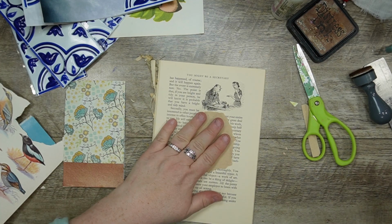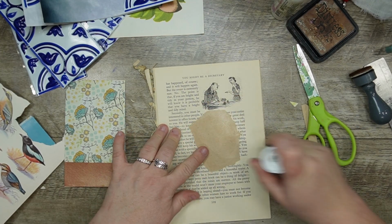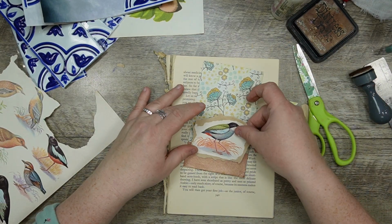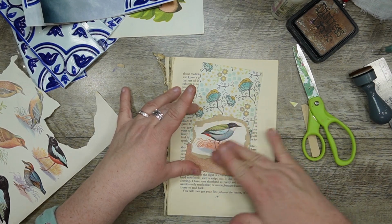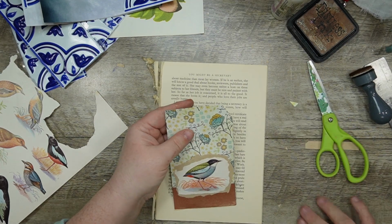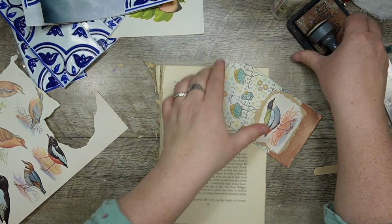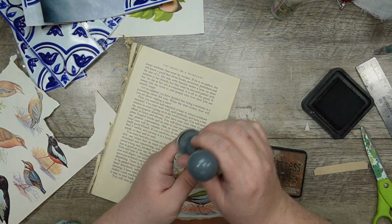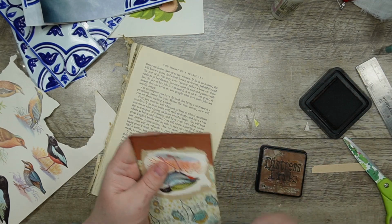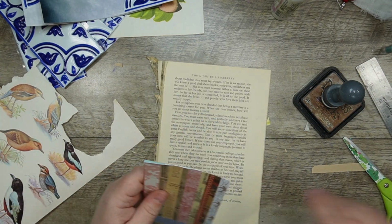All right. Do I want it on the... I think I do. I want it on the separation of the two papers. So it kind of looks cool. And then just do that. And we'll have a bit of that nice paper up above, just there, right? Like I don't need anything to complicate it. I could add a label. I could add more collaging, but I kind of like the simplicity of that. And these will all be stitched around when I'm done. But right now we're just trying to whip through these projects.